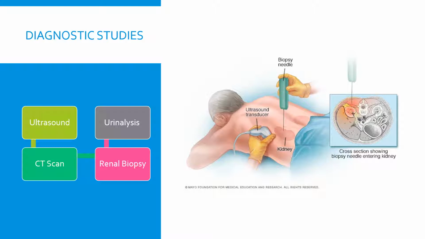After a person has come back from the procedure, you want to apply pressure and keep the person on the affected side for 30 to 60 minutes. The patient should be at bed rest for 24 hours, and you want to monitor the vital signs every 15 minutes for the first hour. You want to assess for hypotension, flank pain, fever, and dysuria. You want to tell them to avoid lifting heavy objects for at least a week, and let them know if they take anticoagulants, they need to consult with their healthcare provider before they start any medication that may thin the blood.